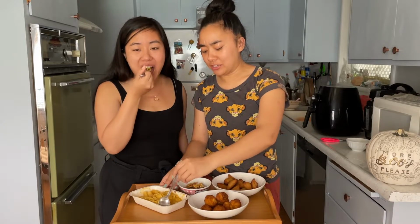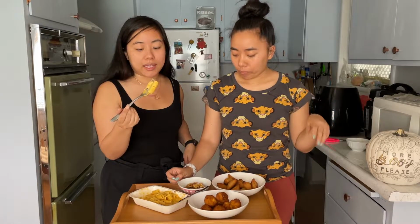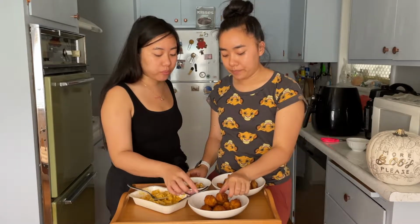If you really like fall items, this is for you. It definitely screams fall. And it's a mac and cheese, like who'da thunk? I think it depends very much if you like that fall-esque flavor. And I think this is something to get excited about if you do like fall flavors. This is good.